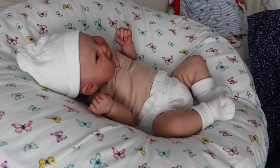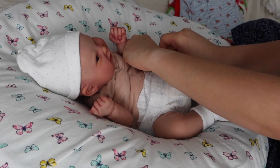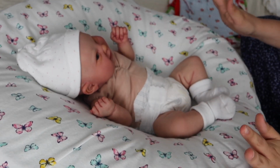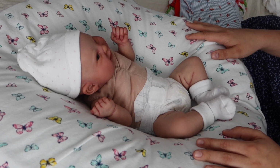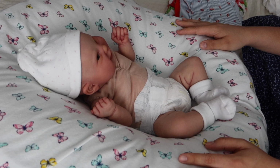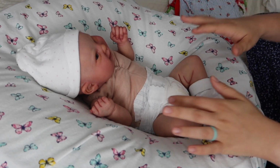So anyway, continuing my thought about the sets of clothing. I really love to buy full sets of clothing. Like, if a brand comes out with a new print or a new color, if I'm gonna buy that print or color, I like to buy the whole ensemble. Is that the word I'm looking for? You know what I mean. The whole outfit set, the blanket that goes with it, the headband, the hat, whatever, everything.